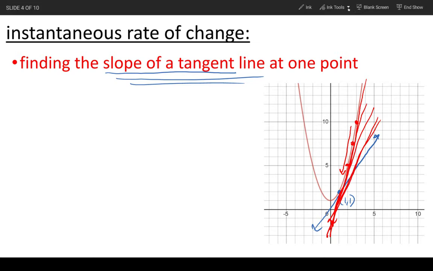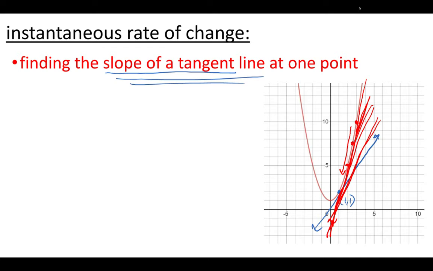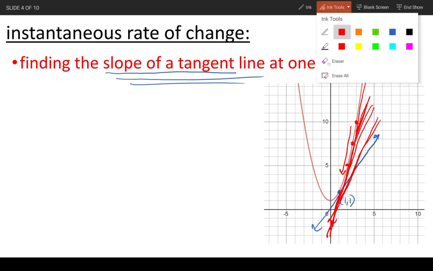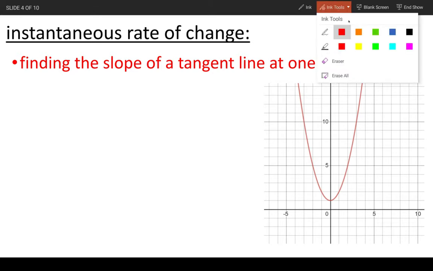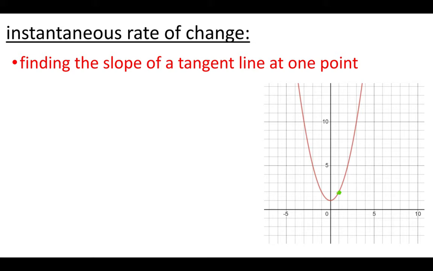Let me erase these real quick and show you a little better what I'm talking about. Just erase it all. Okay. So, some notation we'll introduce here. Here's my point (1, 1), and my second point, which I'm going to keep moving. I've got my first line here, and then if I move it down here and a little bit closer, the distance between the first point and the second, I'm going to call h.